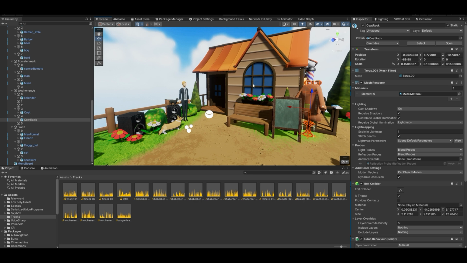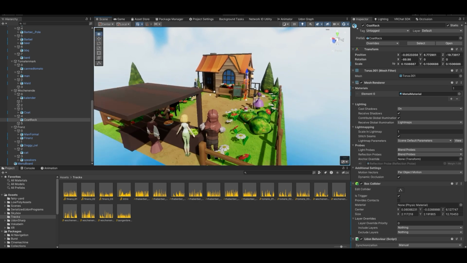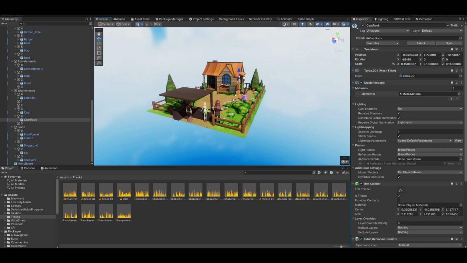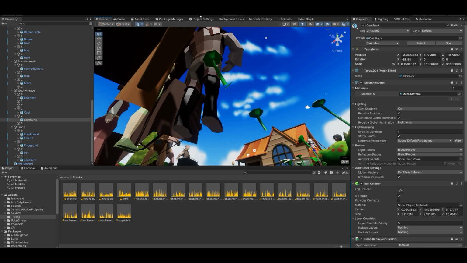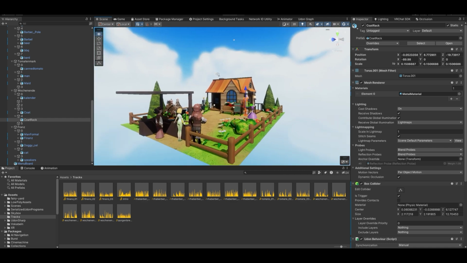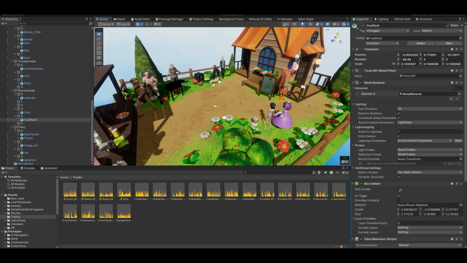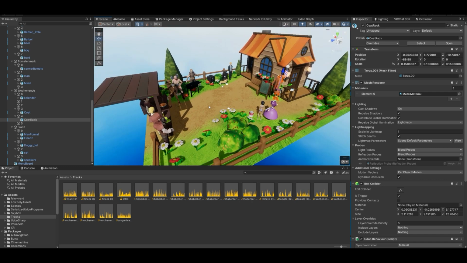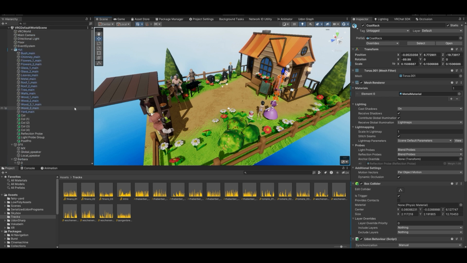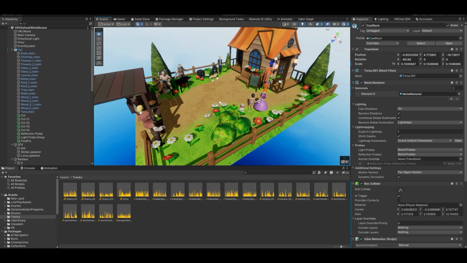Right now we have a very low poly style and it's just a floating island. You see, it's just this little floating island. It is a little upcoming map for learning German, also as a little April's joke. You will see when you enter this world in future. So I have set up the scene so far.